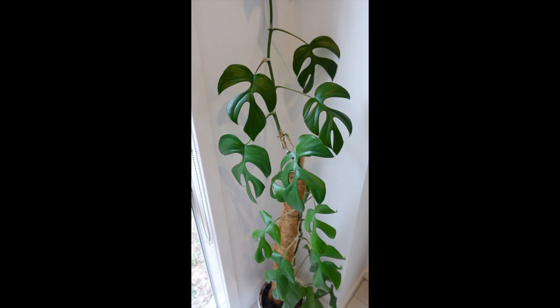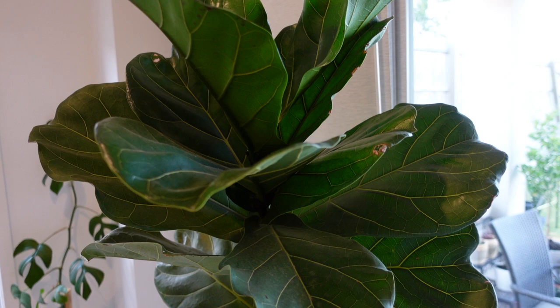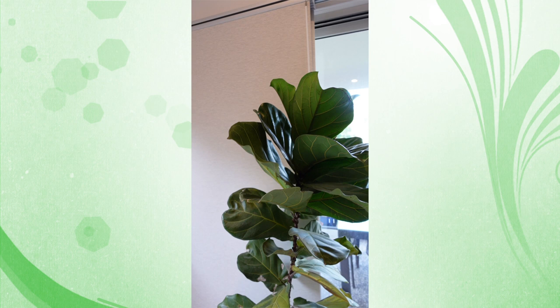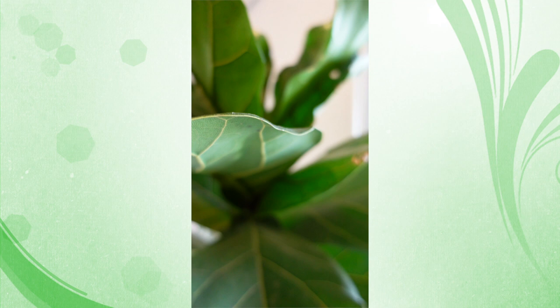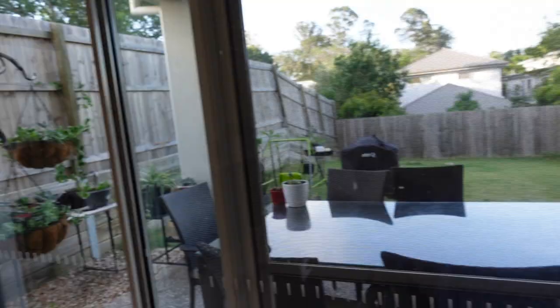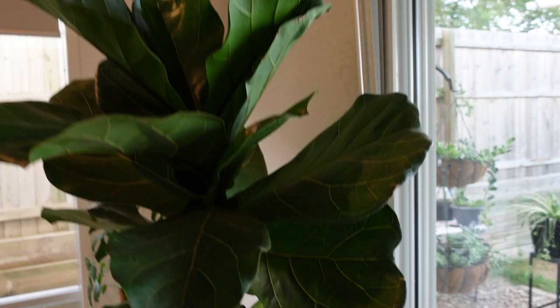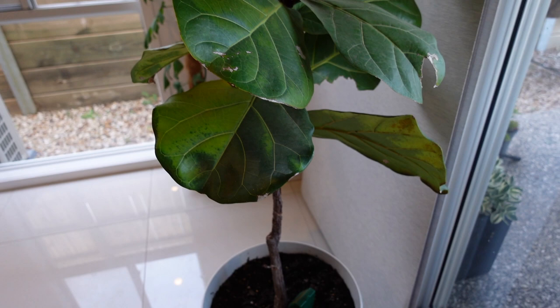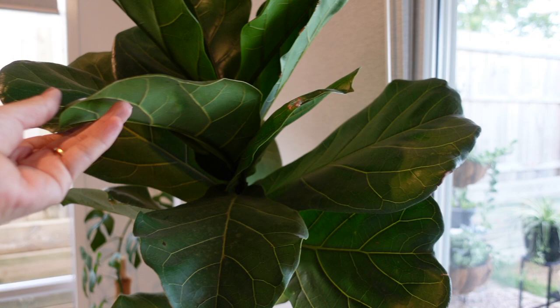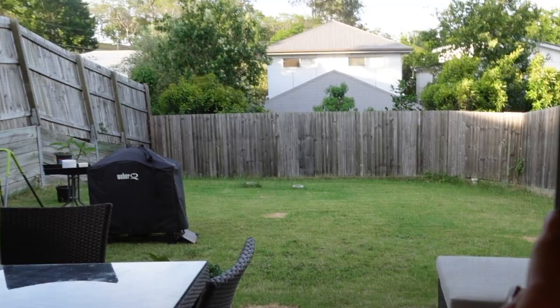The diva of them all is this fiddle leaf tree. I've had this tree for maybe four years now and thank god it still survives. It's a really sensitive plant — it's an indoor plant but most of the time I put it outside on our verandah. Sometimes the leaves get yellowish. Some people say it's maybe overwatered, some say it's very sensitive and doesn't want people passing by and touching it. So yeah, this is my spoiled brat plant, but I love her.